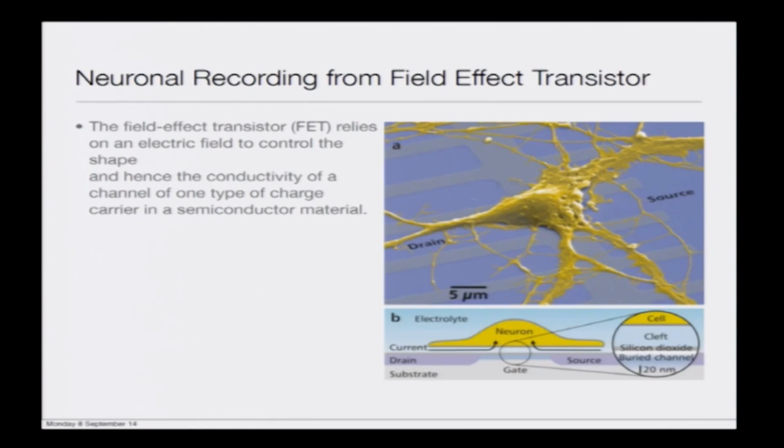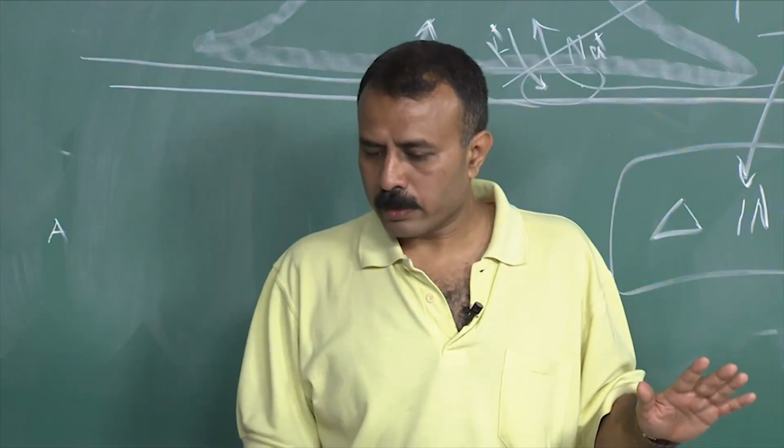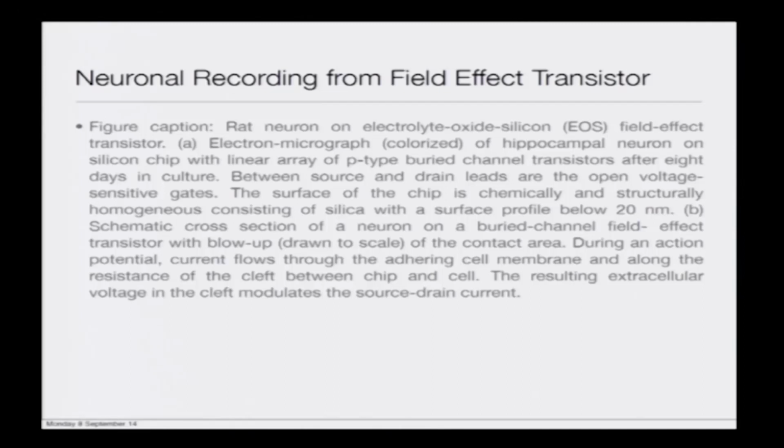Okay? So, this is the fundamental basic that you need to understand, and try to understand these things diagrammatically instead of getting into all the technical things, because you have to visualize the whole process. If you visualize the whole process, then you should go to the technical part of it. Without having the basics clear, do not jump into the technical jargon, you will get lost completely. Okay? So, now neuronal recordings from field effect transistors.